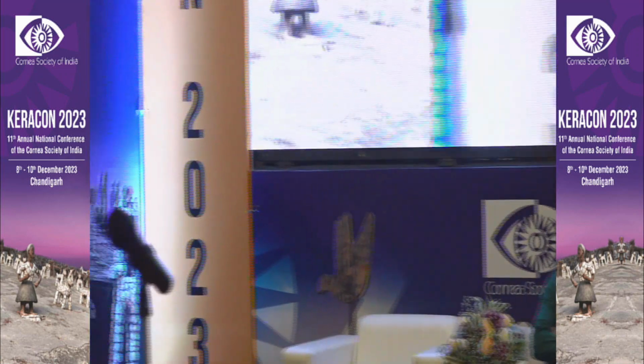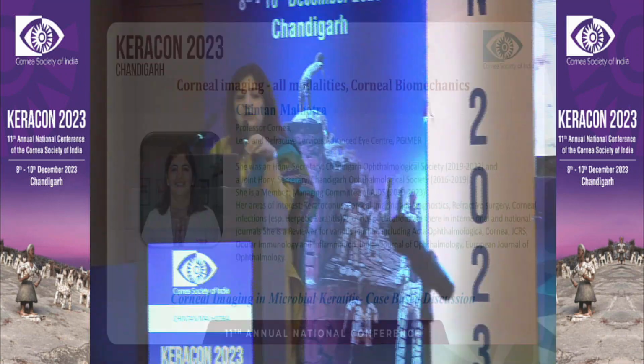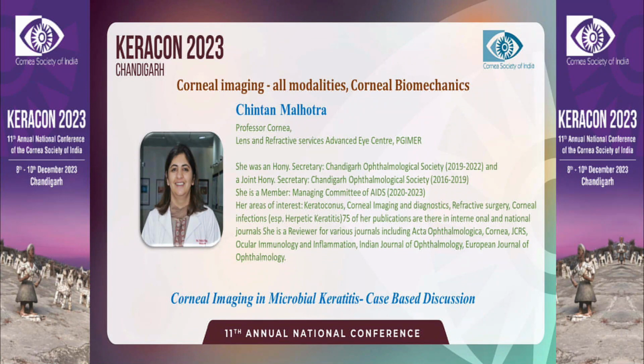And again, a good morning to all those who've joined later. So I'll be speaking about corneal imaging in microbial keratitis, one part of which will cover the ASOCT, of course. So we know that the cornea is the window to the eye. The eye is the window to the body, the cornea is the window to the eye, and corneal imaging is a window to that window.